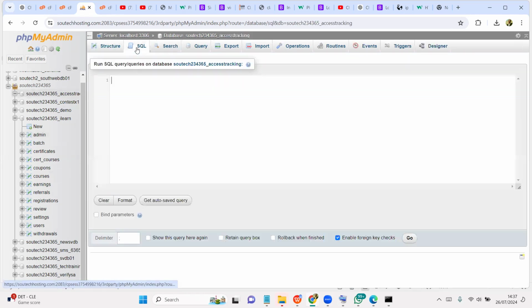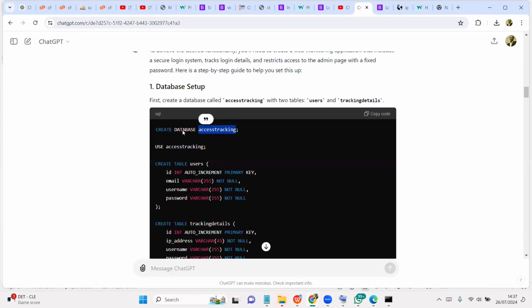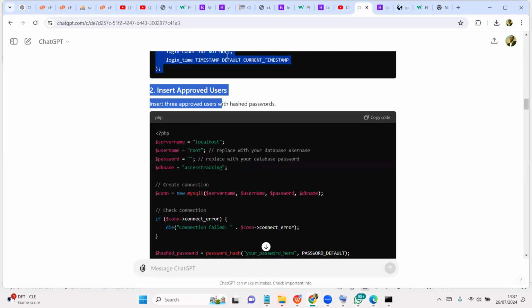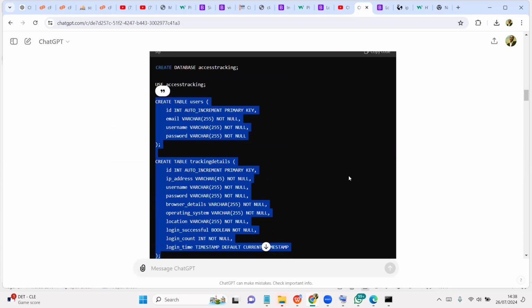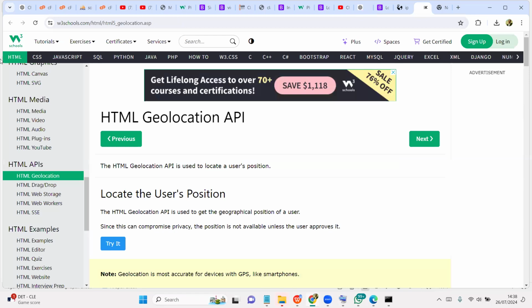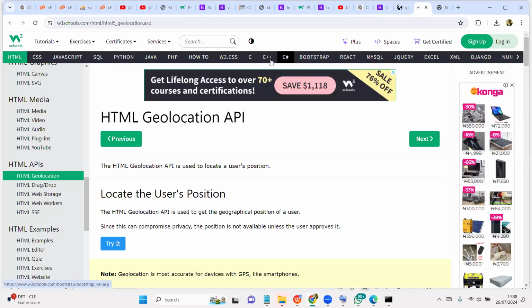So the next thing we're going to do, we'll go to that access tracking database and go to SQL. We now want to programmatically create those tables, right? So I will go to ChatGPT and I'll say, okay, I've already created a database. I want to now create a user table. So I'll just copy from here up to this point. So what am I trying to tell you to do? In learning SQL, SQL will teach you how to create tables. If I want to use W3Schools, I'll go to W3Schools and go to SQL, right?